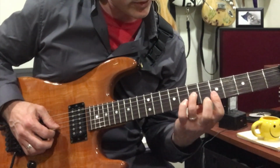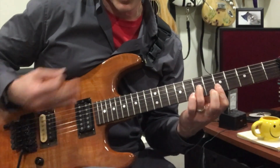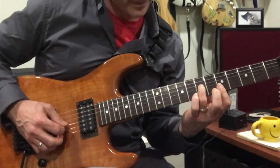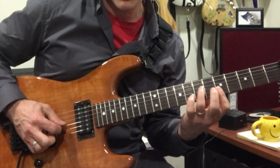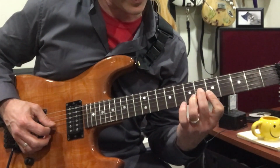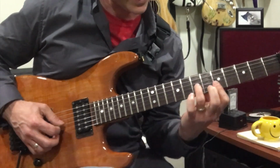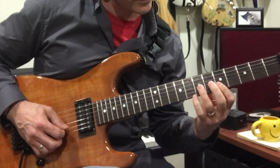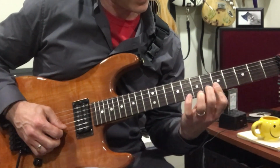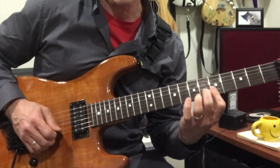And then we're going to move. Now we're going to skip the B string. We're going to go to the G string, 7th fret, and then we're going to go to the 6th fret on the G string. Back up, barring again on the B string, 6th fret B string.